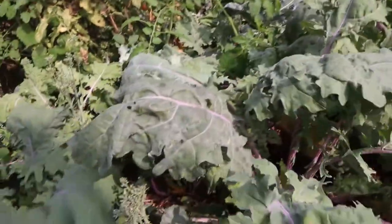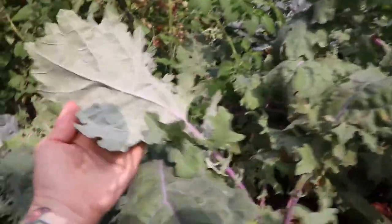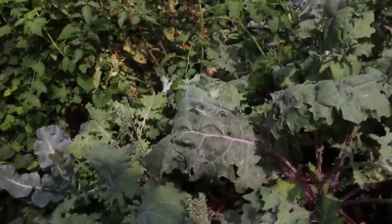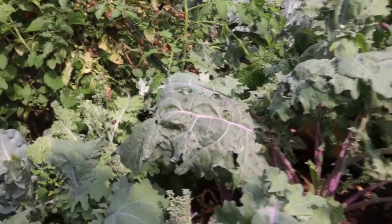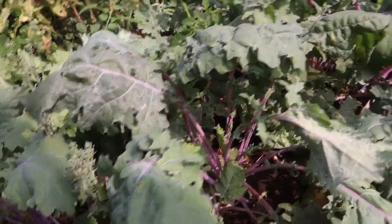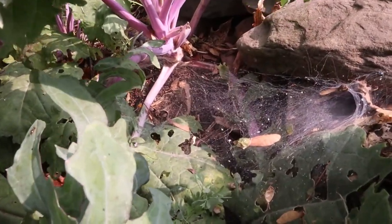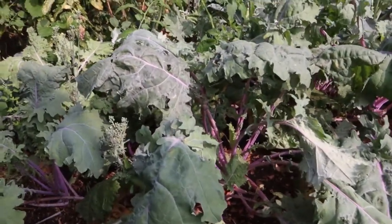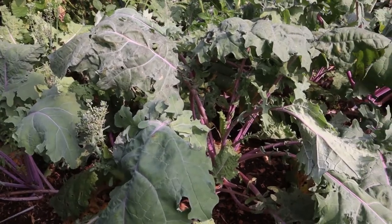I don't know if this time of the morning they don't seem to be floating around, but during the day as you're picking and brushing against them, the whiteflies are floating up everywhere and spreading. Luckily for me, I have a lot of garden spiders, which do help, but obviously at this point, my plants are in such bad shape that there's really not any kind of saving them for this year.